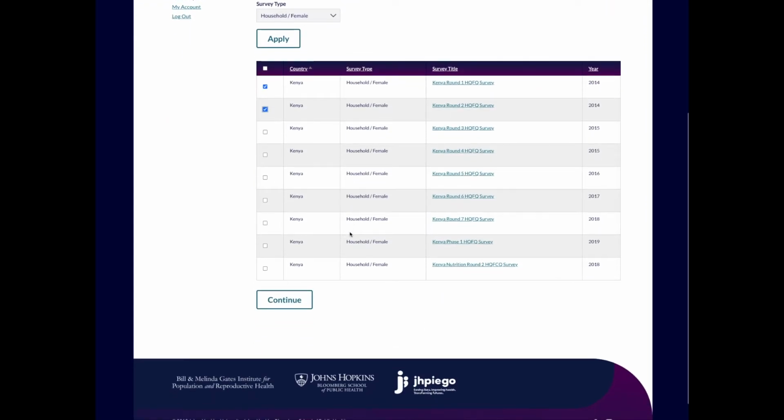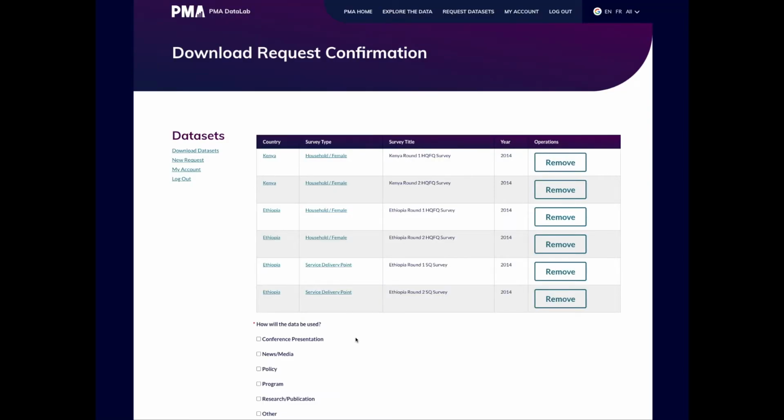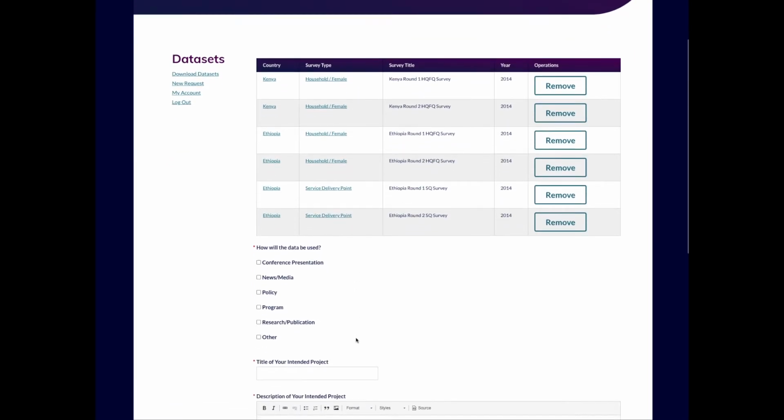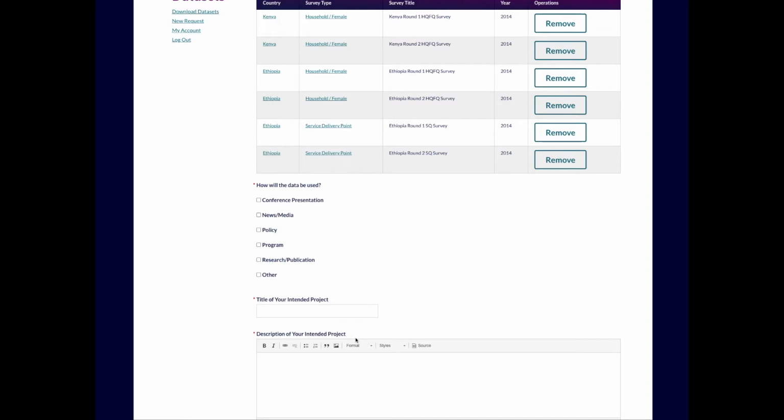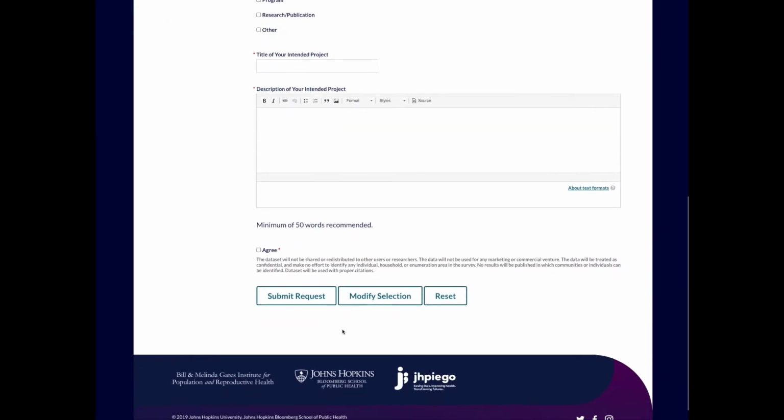After making all selections, you'll hit Continue. This will take you to the request confirmation page, where you'll be asked to fill in the request form with information about the project for which the data will be used. Then you'll have to check to agree to our PMA data use policy and click Submit Request.